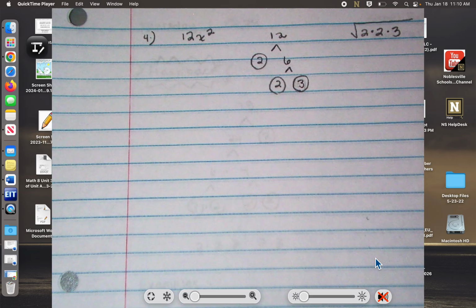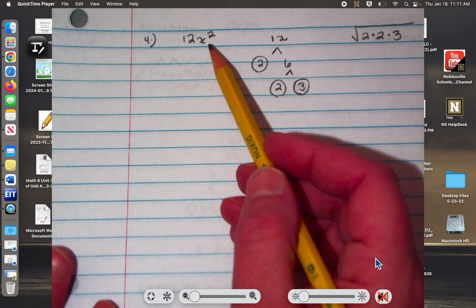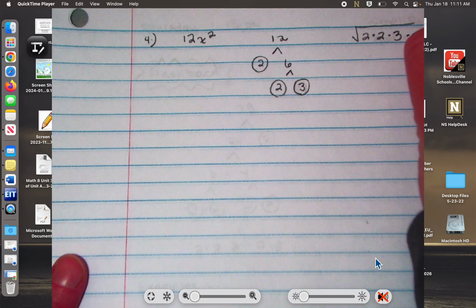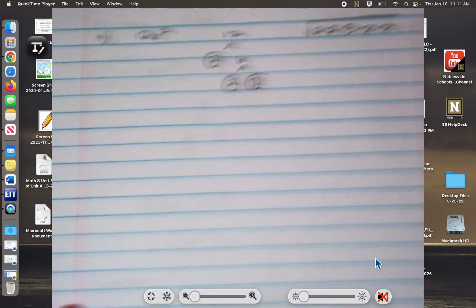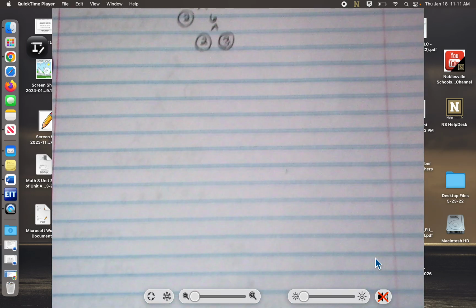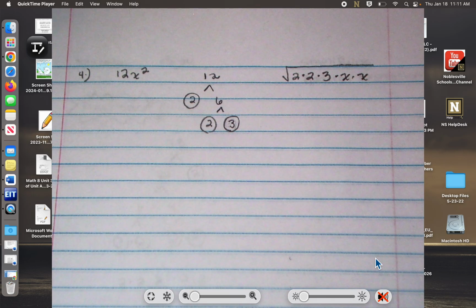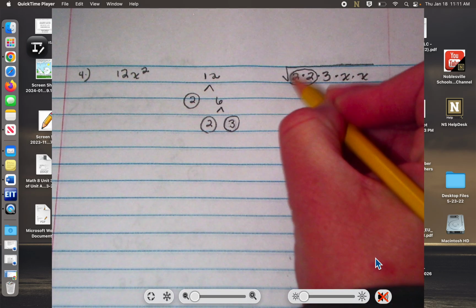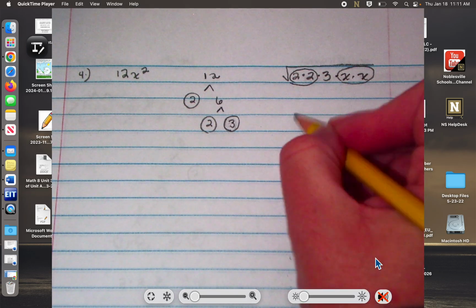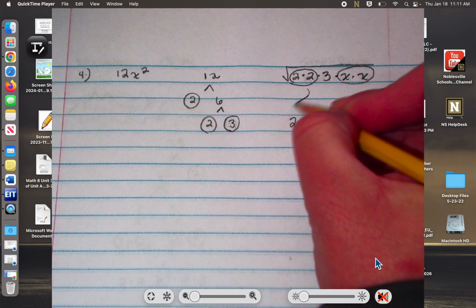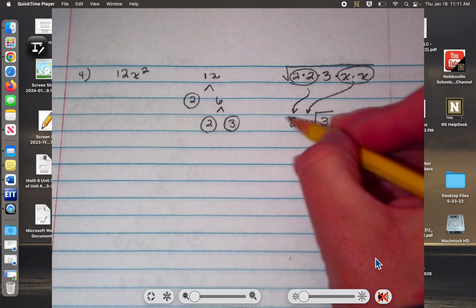But what about these x's? Well, what do you multiply to make x squared? X. So then you have to split those up into the single x's. Okay. Do we have any pairs? 2 and x and x. Yep, the 2's are a pair, the x's are a pair. So my answer is going to be 2x square root 3. The 2 comes out as 1, the x comes out as 1.